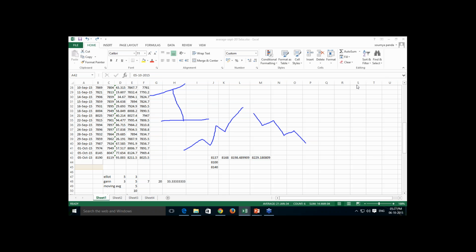Imagine you know the Bollinger formula and you are also following Bollinger. This is what comes: 8124 is your upper band, 7969 is your lower band, the middle band is 8047. Currently the price closed at 8145. You are saying that it is above the upper band? No chance is there. Today it has opened at 8190, so no chance is there to trade.